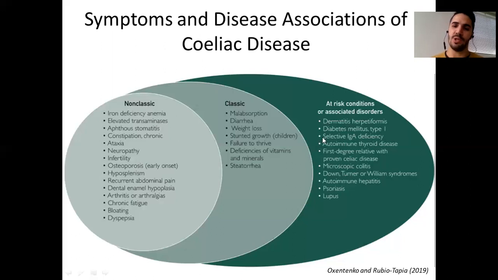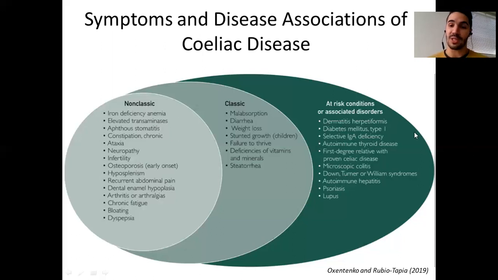And then over on this side too, there's other associated autoimmune conditions and other associated disorders. So dermatitis herpetiformis is pretty much the skin manifestation of celiac disease, where people can get rashes that can blister too, and they can be really itchy, and they can get these rashes around the body. It tends to be kind of elbows, knees, but it can be around the whole body.